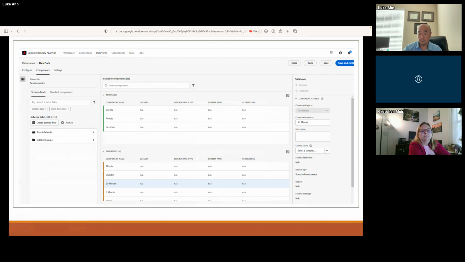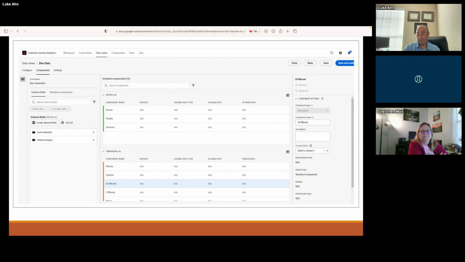So when you pull your dimension over here, we have like 30 minutes highlighted, and you see on the right-hand rail, this is where I kind of equate it to going into the Adobe Analytics admin UI, where you would name your eVar, tell it when it expired and its allocation, and give it a description. So all that happens here on the right rail. And there's a lot going on here. So this is where you can spend a lot of time.